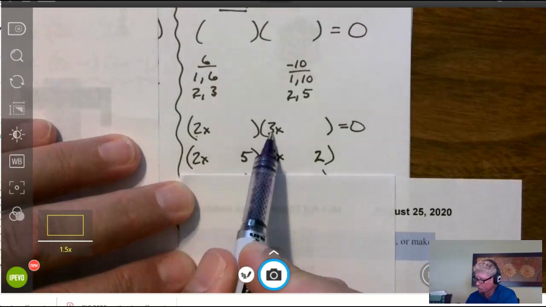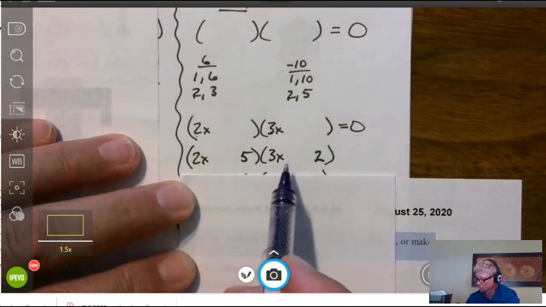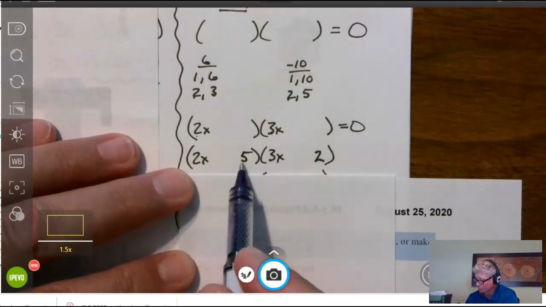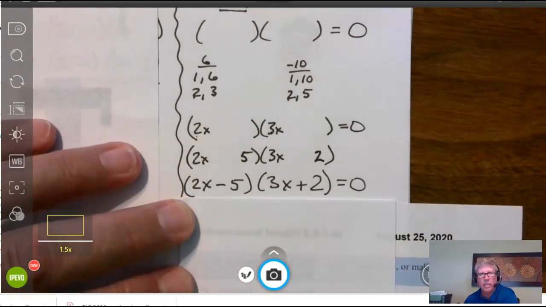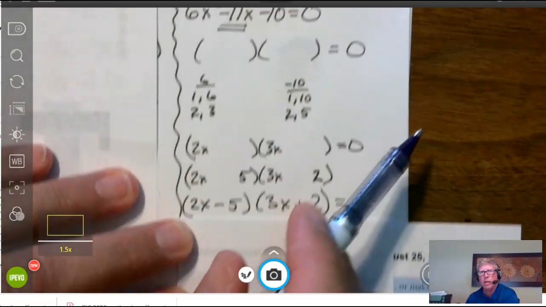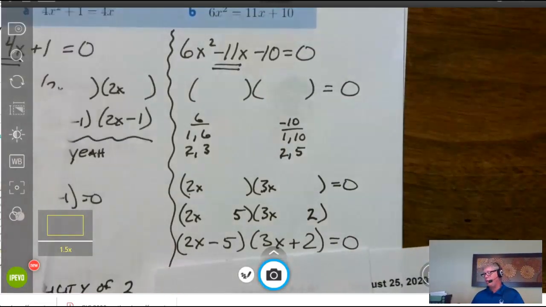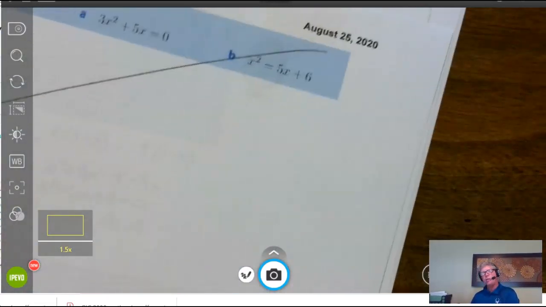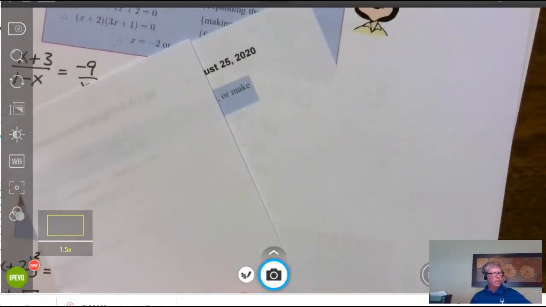I'm pulling the 2x and the 3x. I notice I like the 2 and the 5. Placement's important. I want the 3 and the 5 to multiply. I want the 2 and the 2 to multiply. And then finally I pick my signs. Hey, if you get this, you're good. But trust me, on a problem like this, I think technology, I think quadratic formula is a better route. It's automatic. As long as you believe where it came from, then I think that's the way to go. So you'll get some practice tonight. I want you to always keep those skills going. So that's why we're going to do that.